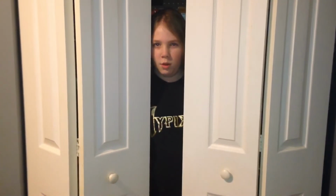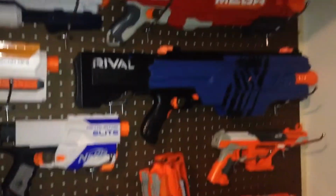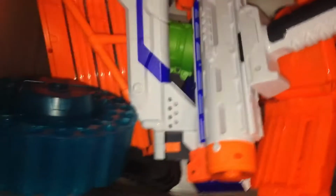Hello. Welcome to my man cave, or should I say, blaster cave. So this is where we store all of our Nerf blasters. As you can see, they're not all Nerf, but every one of them else are Nerf. We store our smaller blasters down in here in the bottom bucket, and then mags, drums, and barrels, and stocks, and all that in the top. Darts over here. Pretty good.